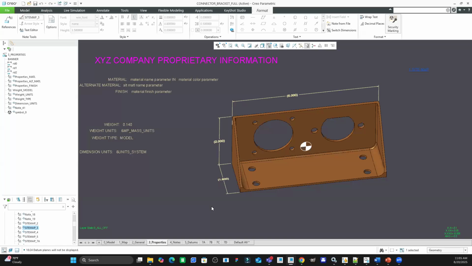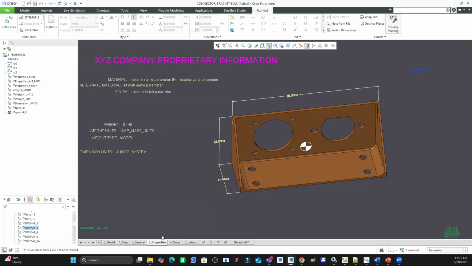Okay, so before we get into the technical things, like simply adding a note or dimension to a 3D model here in Creo, I just wanted to show you that there's a lot of information that you can add to your environment here in Creo so that when it's shared, people get the information that they need.